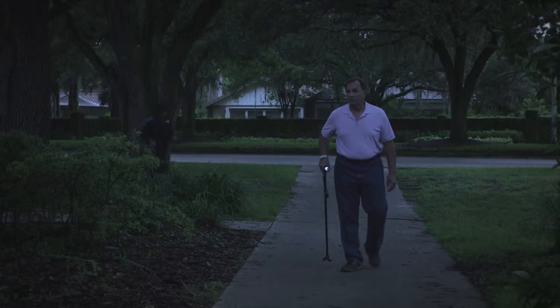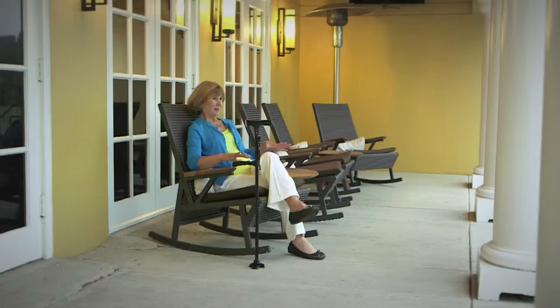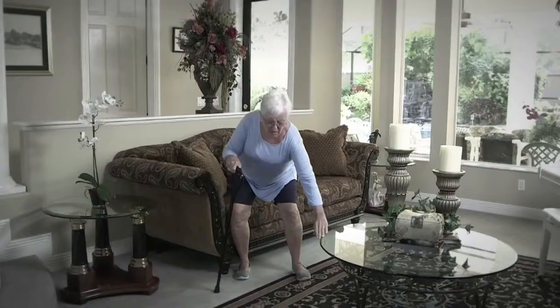It also features a powerful LED torch that pivots to shine straight ahead into the night or tilt down to illuminate your path for sure-footed confidence in low-light conditions. Plus, it even has a push-button safety alarm, so if you feel you might be in danger or even just not feeling well, you can simply push the button in emergencies. You may have tried other canes, but they simply just don't compare to the Clever Cane.